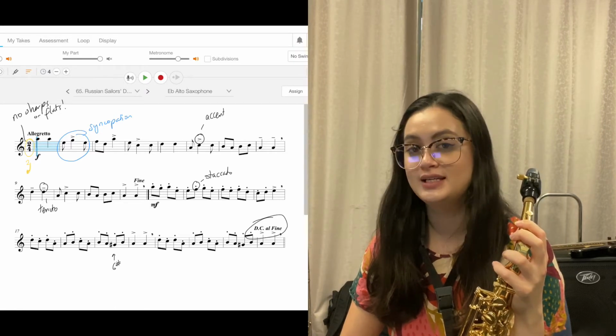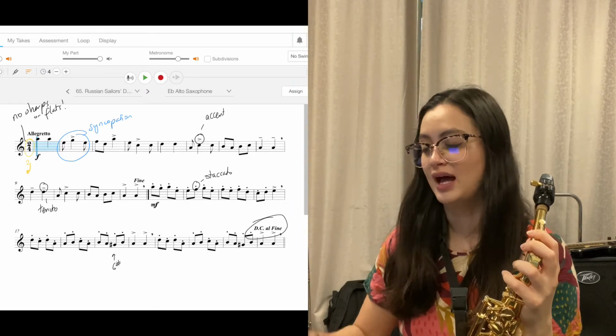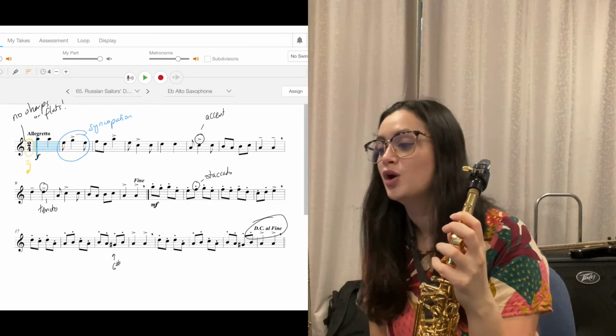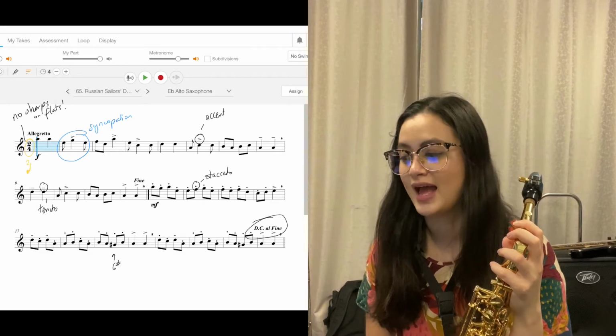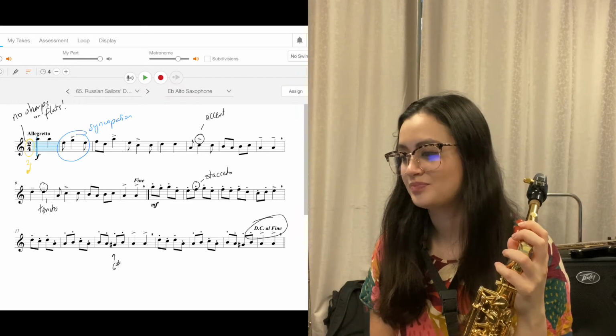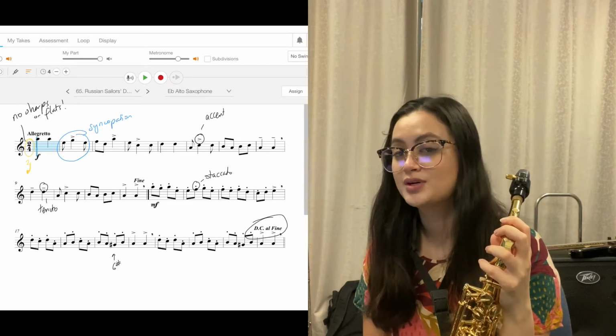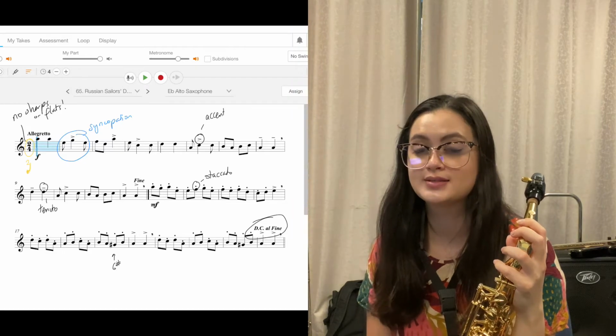What do you do when you see D.C. al fine? We go back to the beginning and we play until the fine. What does forte mean? Loud. Good. And mezzo forte? Medium loud. Okay. Now, pause here and see if you can work out the rhythm for the first two bars.